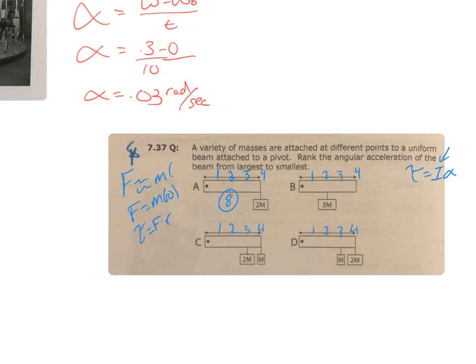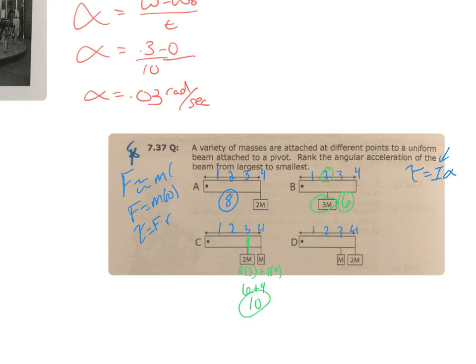All right, for B, we have 6 units of torque. We've got the force of 3m, that's the equivalent, and then times 2 tells us that we have 6 units of torque. Again, I'm not going all the way through it because we don't know what the actual masses are, so I can't find the actual torques. C, you've got 2 times 3 for this one, and then plus m times 4, or rather 1 times 4. So we end up with a total of 6 plus 4, which is 10 units of torque.